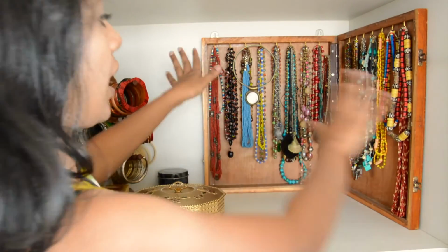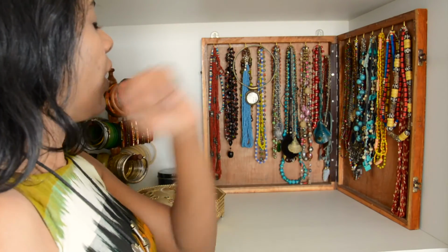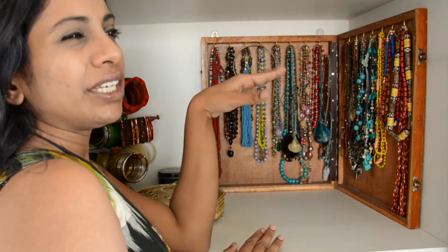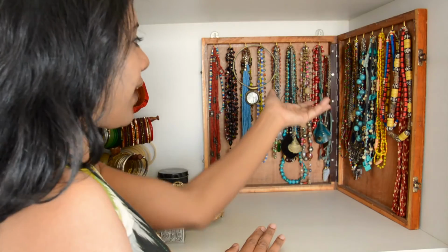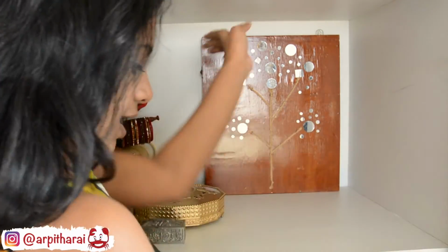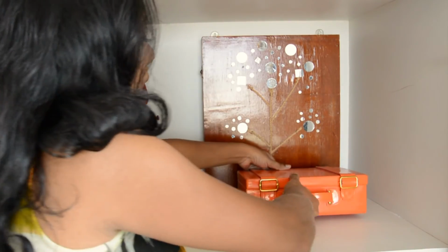There you go. That's how all my jewelry is kept. All these are collection from past 15 to 17 years or more than that. Put this box back.